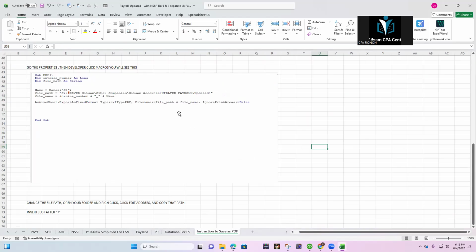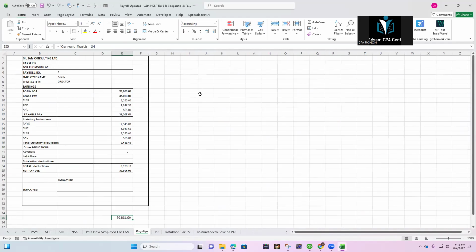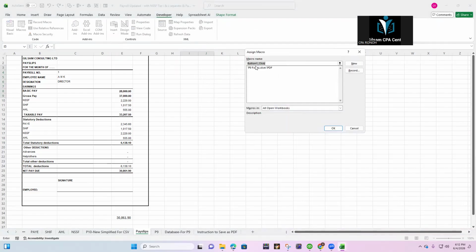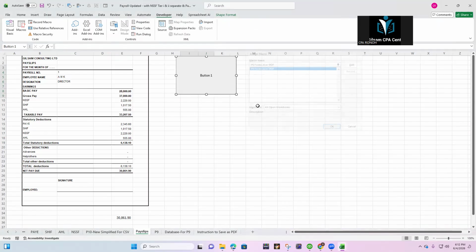Another one is the instruction to save as a PDF. Because you can see, I can even save the payslip as a PDF. Even though I've not incorporated the save as PDF, I can easily save this one. What I just need to do is go to insert a worksheet, something like a click icon here. You go to development, insert this icon, and then save it here. Then I will use this pattern. You see this pattern of PDF form. I've already incorporated this one. I'll just use that one, click OK.